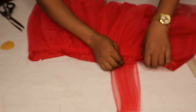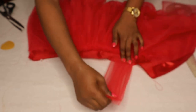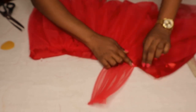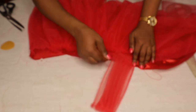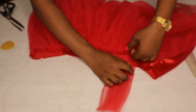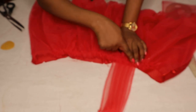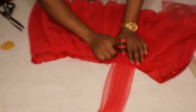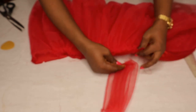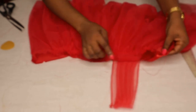Now after sewing that, remember that my satin, now I'm going to fold it this way. By the time you fold your satin, this should be like this. If you fold the satin, this is how the sleeve should sit on the satin this way, and then we're going to now take the net and place it over like this. So this is the look that we're trying to achieve. I hope you can see this very well. So I'll go ahead now and pleat the second one and join it here before closing or folding my satin.